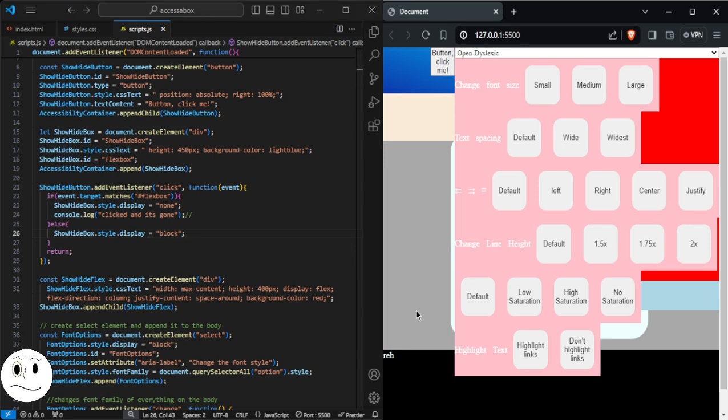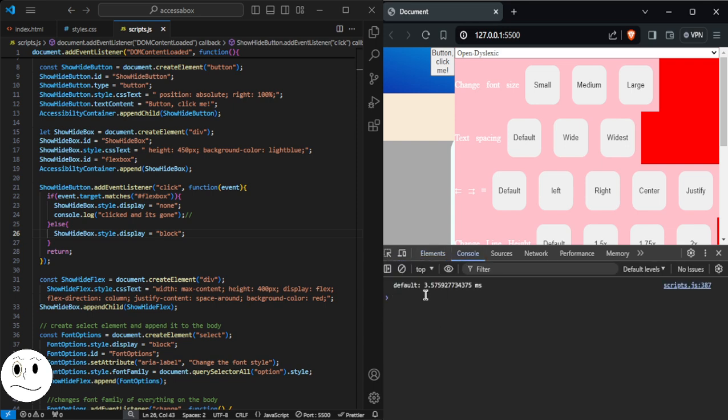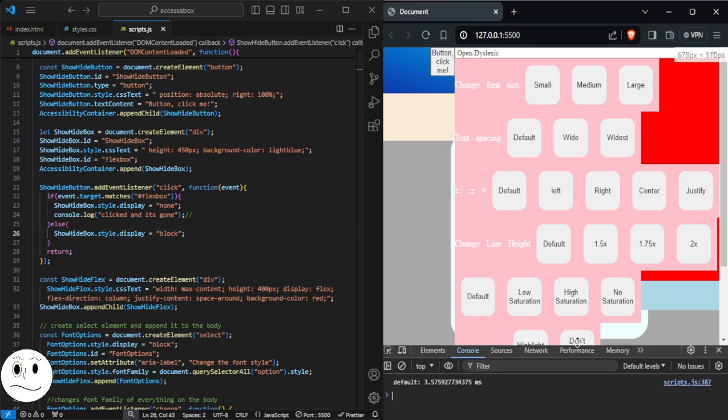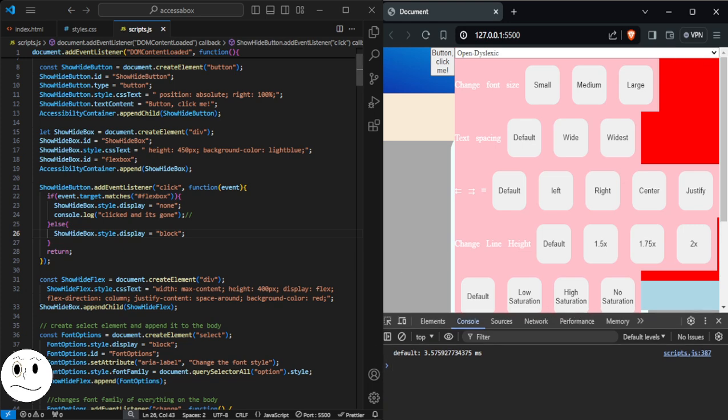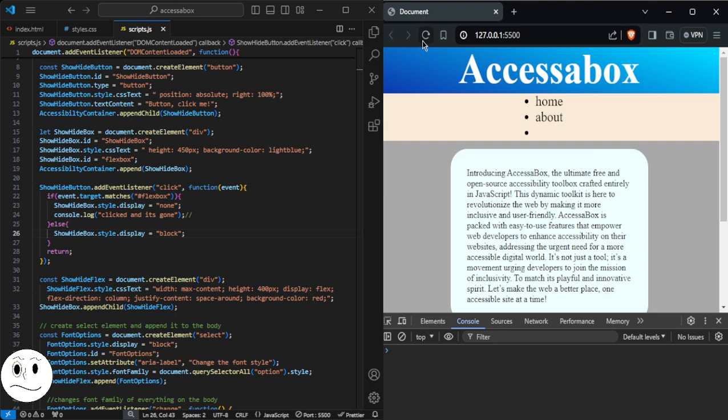Why aren't you running? And this is where the console is very important. So let's go here to console. Default time in performance for it loading is 3.5 milliseconds, which is great. We really like that. And obviously it will randomly spit out a number, and now it's gone.